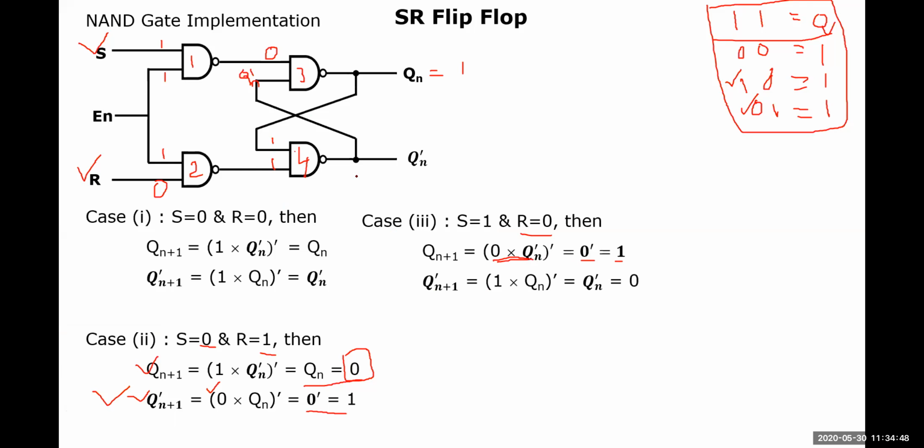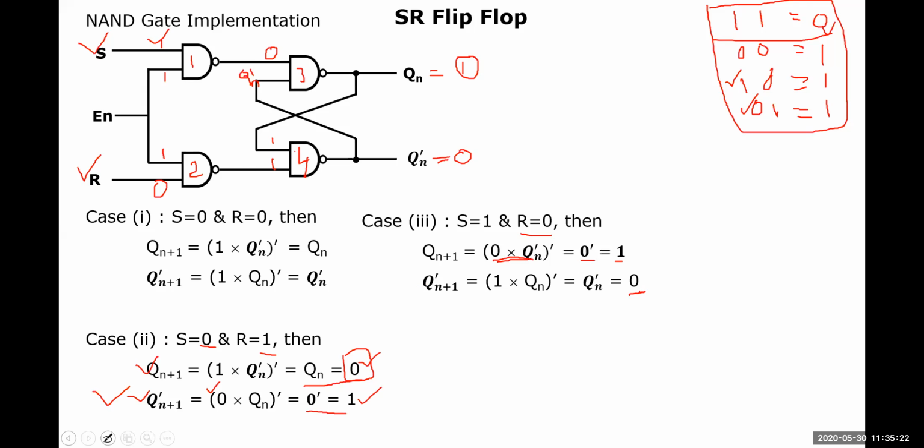So 1 into 1 whole complement will be equal to 1 complement, which is equal to 0 here. So this will become 0. As and when S value equals 1, your entire flip-flop will be set to 1 here. Therefore, this is called a set position. Previously it was the reset position, with Qn value equal to 0 and the Qn complement value equal to 1. So that was called reset previously. Right now, it is the set position.